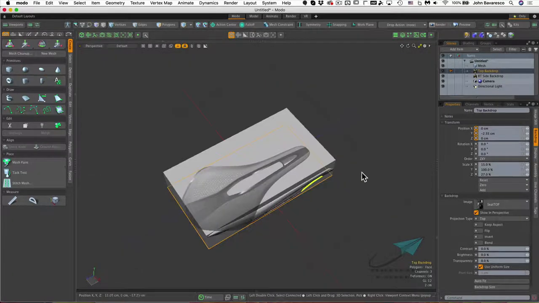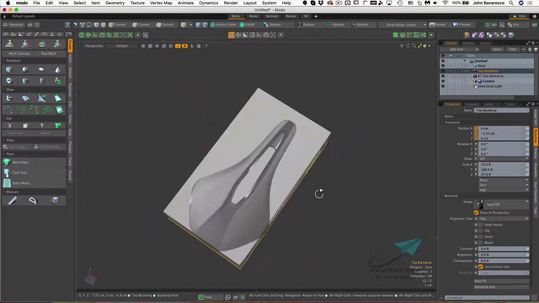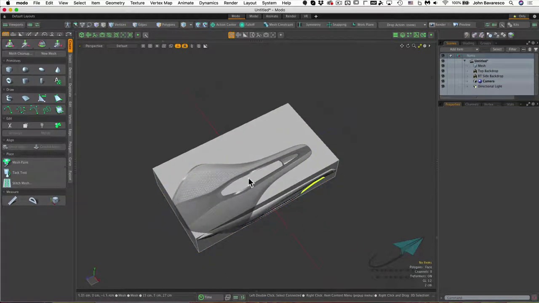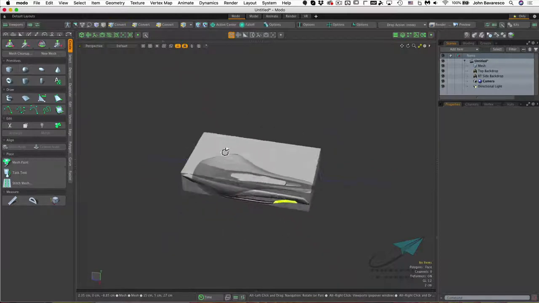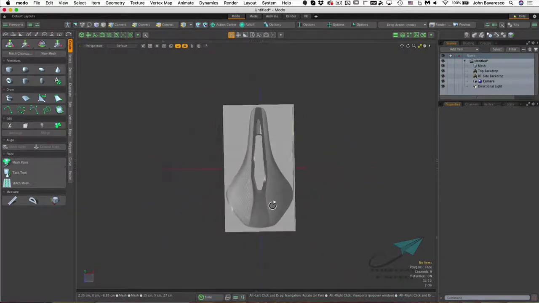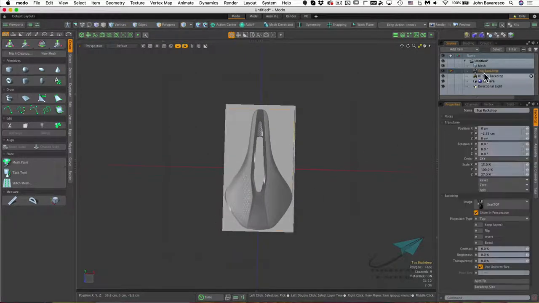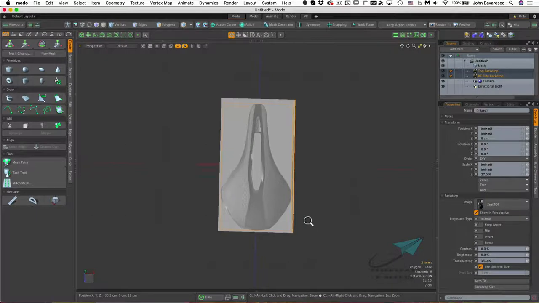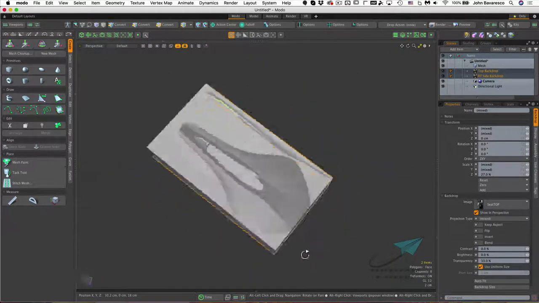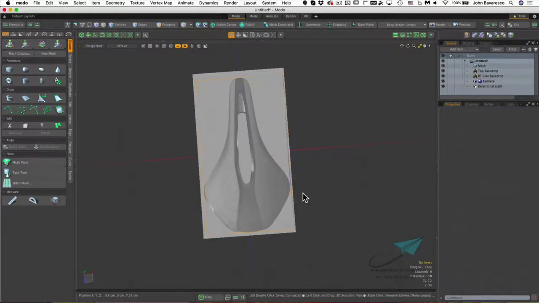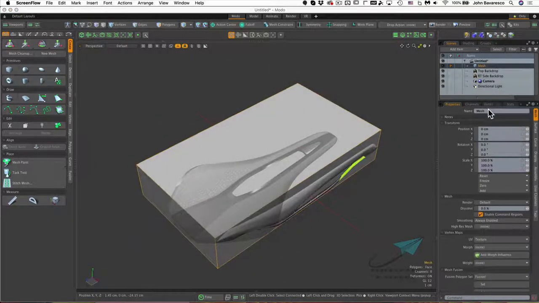Now the images might be a little bit punchy right now, in that it's sometimes hard to see your edge work through the images because they are so opaque. So what I like to do is just turn down the opacity on each one of the images. I'll take transparency to maybe 33, anywhere from 33 to 50%, somewhere around there. That way I can see through everything, and I can still see my box and my edges and everything.